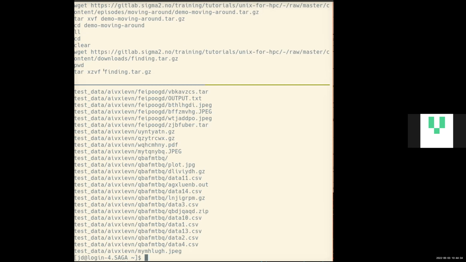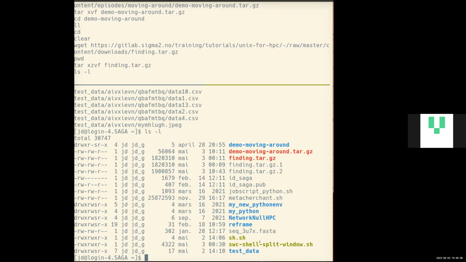So with the tar command, you can unpack and pack folders and files into archives. In this case, it's a tar.gz archive, and with this command you unpack those. Tar is really confusing. Even though I've used it for many years now, I still sometimes have to look up which letters you have to use to unpack things. So now you see there's a lot of folders and files. With ls -l you can see them. I should have prepared that a bit better, but here is the test data folder. That's the one you just downloaded and unpacked.